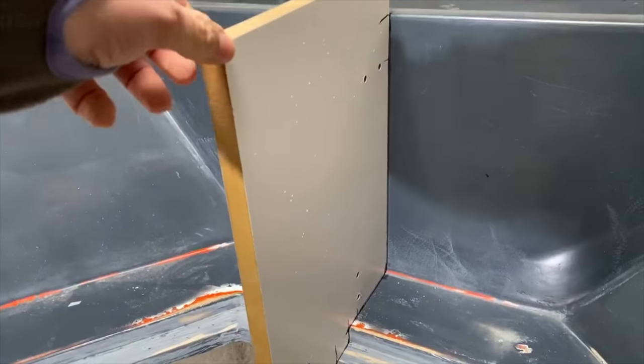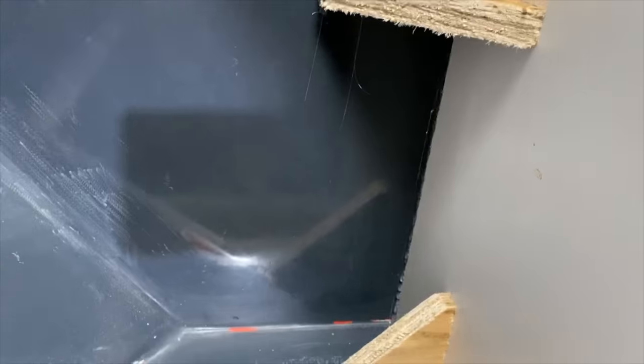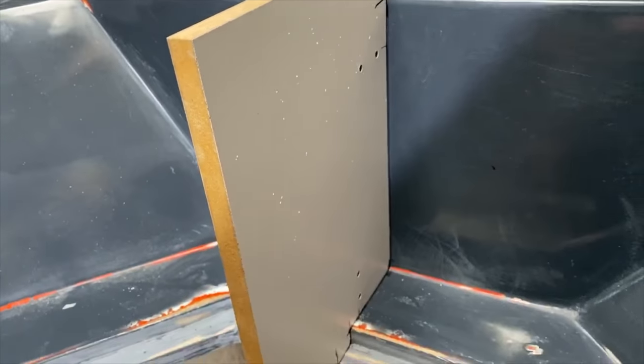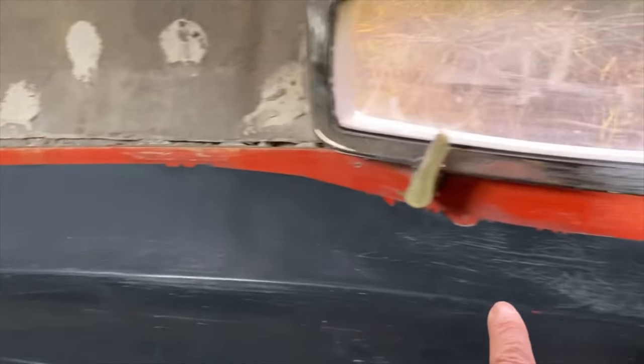So we basically hot glue gunned in this board here, and you can see around the back, that's just held in with hot glue, so we can take that off, and then basically we'll be able to put plasticine down this, and that will give us a centre line that we can mould to. And we're also going to run a little bit of plasticine along here. So let's get started.